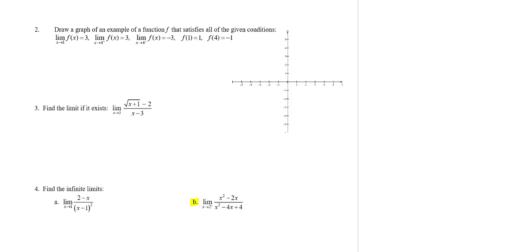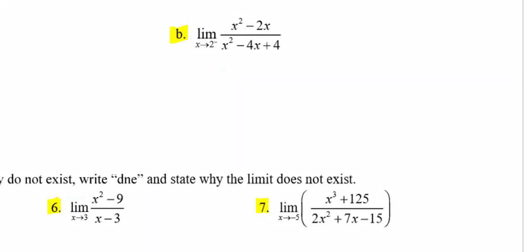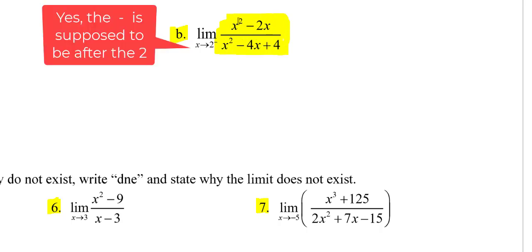Let's take a look at this problem from your notes, question 4 part b. Now you'll have this limit discussion when you get to your calculus class, but for right now we're going to look at the highlighted expression: x squared minus 2x over x squared minus 4x plus 4. I'm going to write down the limit notation in front of this because if you don't have this limit notation, all you're really doing is the pre-calculus. We need that limit in order for this to be a calculus problem.